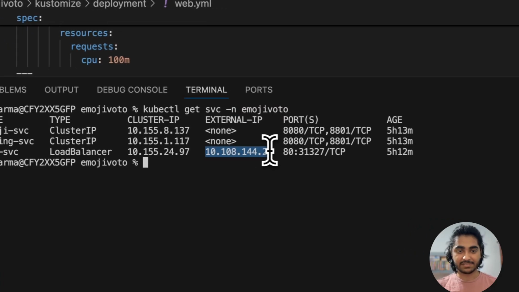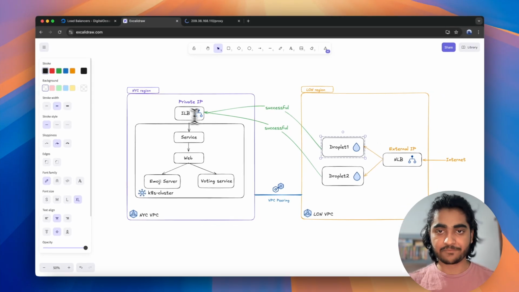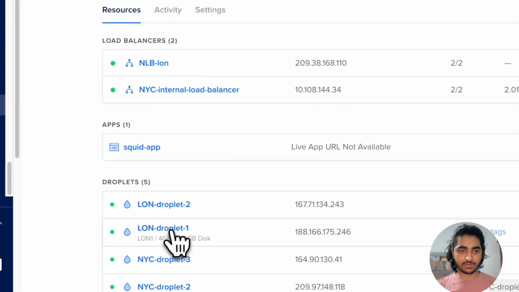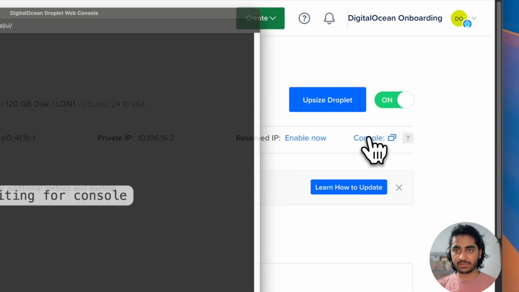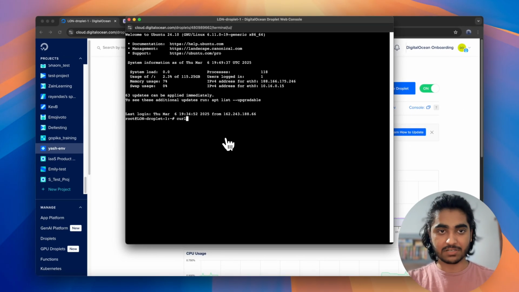This external IP is actually the private IP of my ILB. I'll try to hit this IP from droplet 1. Go to your console, go to London droplet 1, go inside the console. Now we will do a simple curl and try to hit this API IP. You can see that it is taking time, and after some timeout it will give us the error.